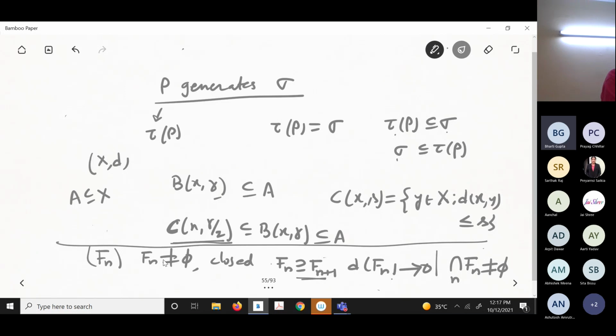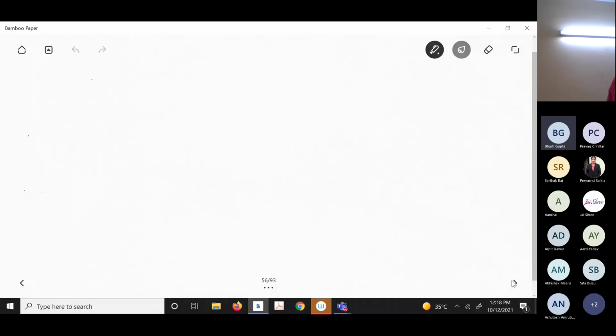So that's why we'll have this kind of situation, then we'll take this. We'll consider these closed balls. And R will be decreasing, so that we have a decreasing sequence. And it will be non-empty because X is always there. So this is the idea of Cantor's intersection theorem. We will do that. Another small thing we require.